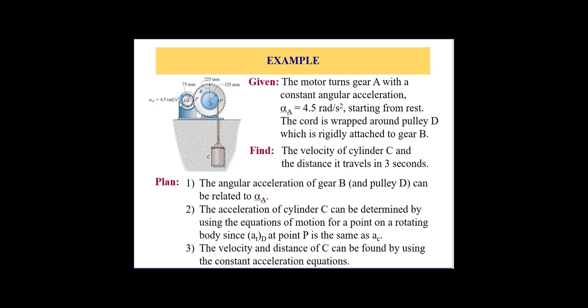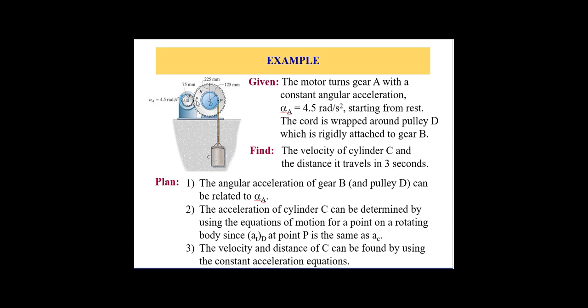Now what we're given is the angular acceleration, which is constant for A. Since it's a constant, we can write the angular velocity equation of point A to be equal to omega at any point equals initial angular velocity, which is 0, plus the time multiplied by the angular acceleration of A. So omega A equals 4.5 multiplied by the time. Okay, so that's for A.